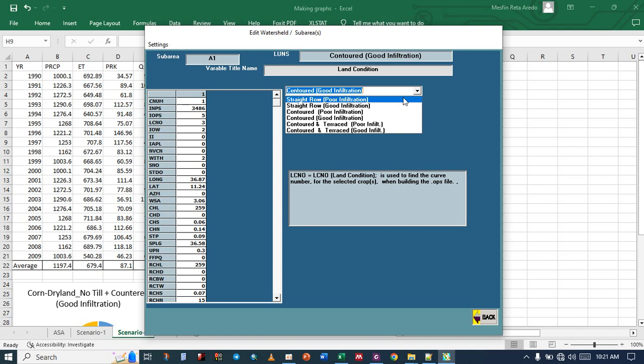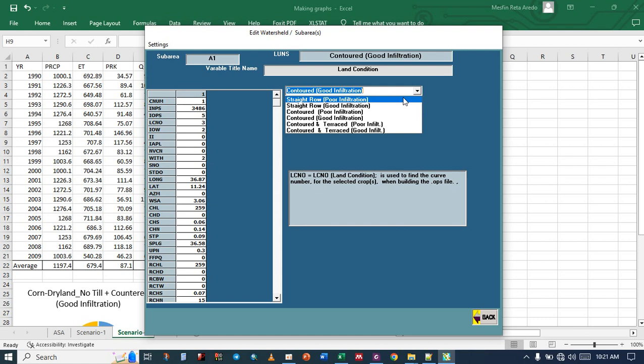You see, this land condition contour full infiltration was changed to straight row for the scenario. Now we need to change it back to the baseline. For scenario 2, the change is only the management condition. So you select contour good infiltration.